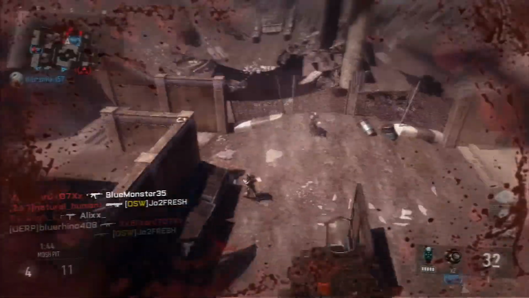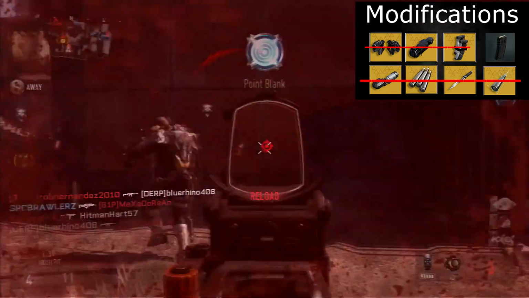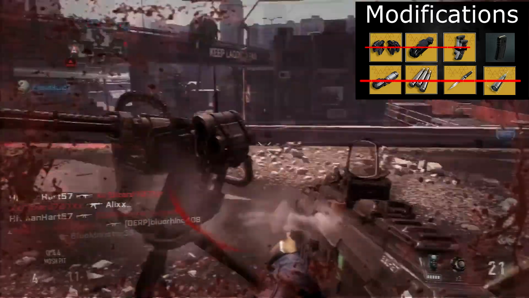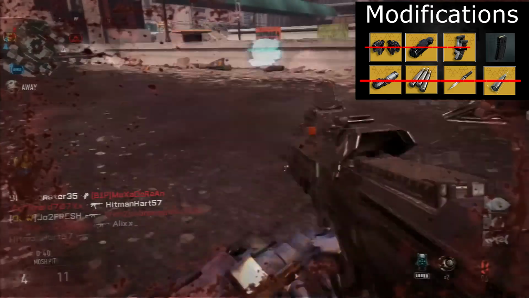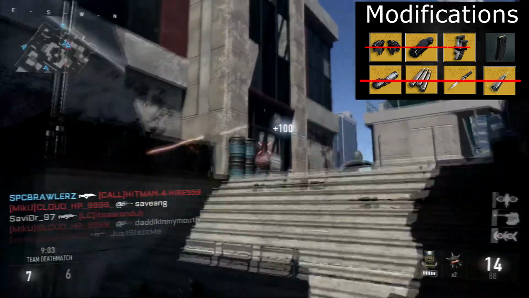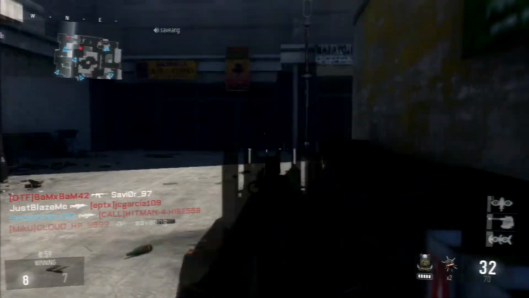And finally, we have the modifications. Or, as of this case, just a modification, which is extended mags. Hands down, one of the best, if not the best attachment for the BAL. Since this gun's fire rate increases over time, having 48 bullets instead of 32 can grant you more opportunities to get more kills and less reload times. With the attachments done, now let's look at the perks.